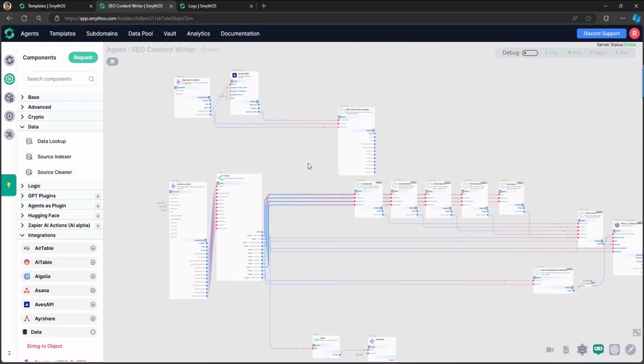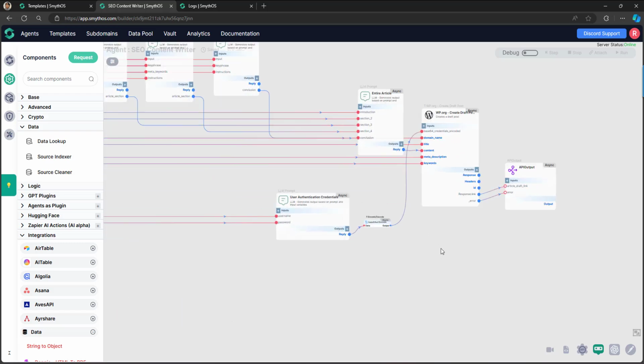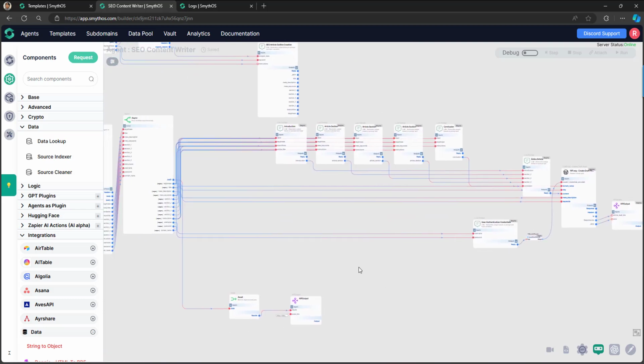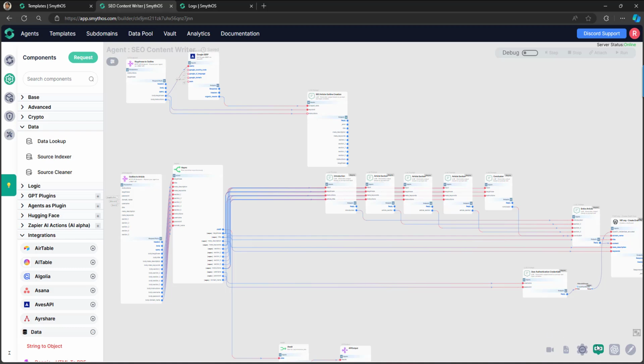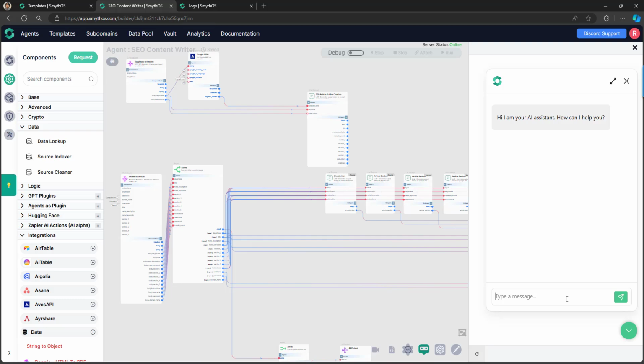Okay, and let's try this agent. First, we're just going to set these WordPress values to some sample values. Well, these are invalid, so obviously this WordPress component is going to fail to publish because we are setting up invalid information. Okay, so let's open the chatbot and let's ask.